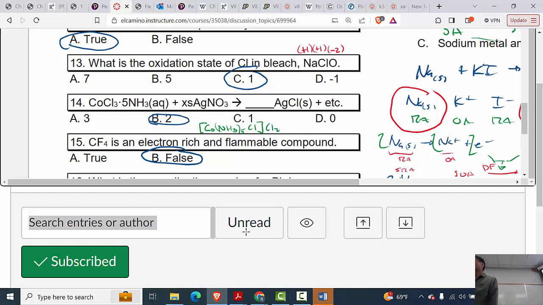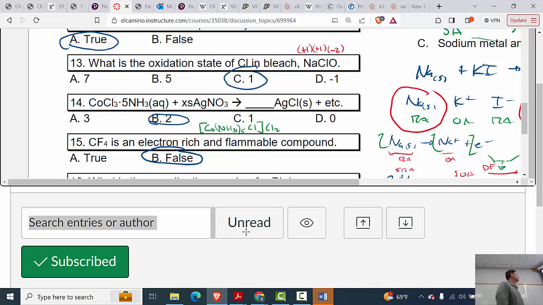Either I remembered this because we talked about this. This is what Werner won the Nobel Prize for. This was an observation that just didn't make sense. If you have 3 chlorides, you expect to form 3 silver chlorides. But it only formed 2. And then Werner came up with the hypothesis that the structure isn't what we think it is.